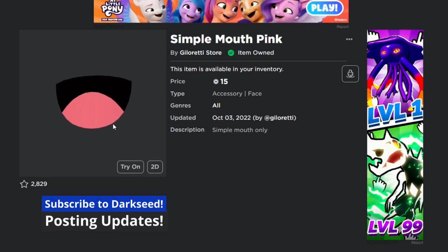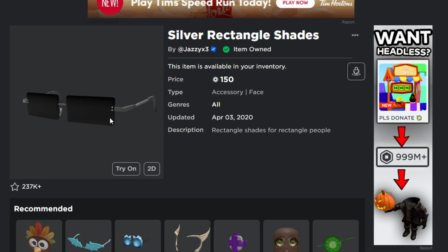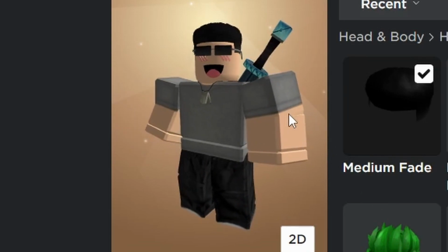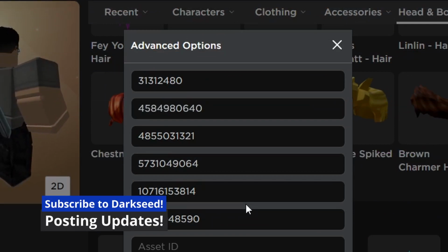First you need the super happy face mouth, the blush sticker filter, and the silver rectangle shades, or any shades that can cover your eyes pretty well. Now, as you can see, when I combine all these items, it looks like I literally have super happy face. If you're wondering how I put them all on, it's because I took all their IDs and put them in advanced options. I'll have them in the description or in the comments.